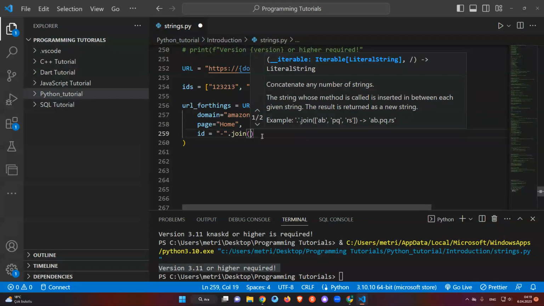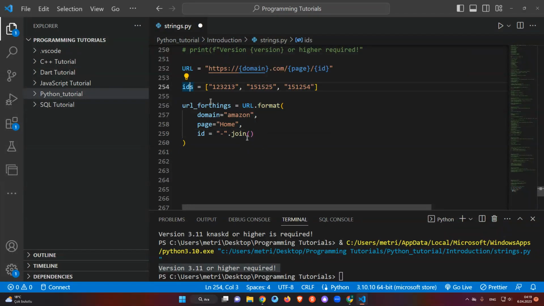So what can we say? Join where? Join URL, right? You need to say URL or even IDs, question IDs, or IDs, this one. Which one is true? Let's think about that. IDs, right? Because we want to join IDs, not URL.